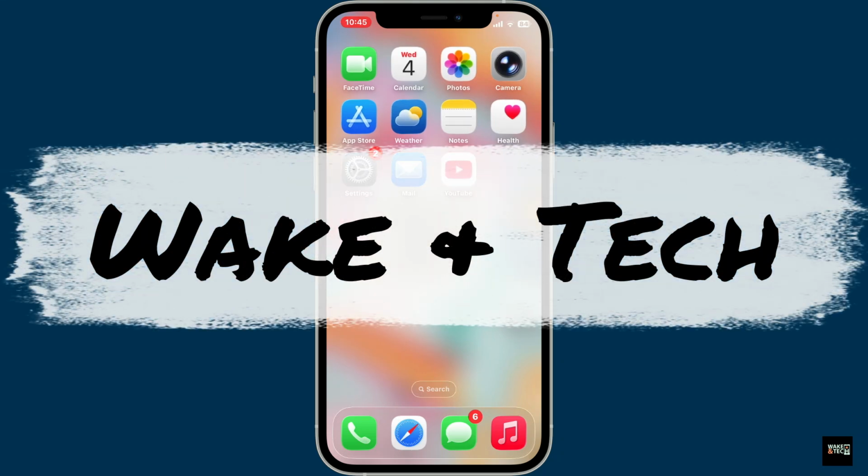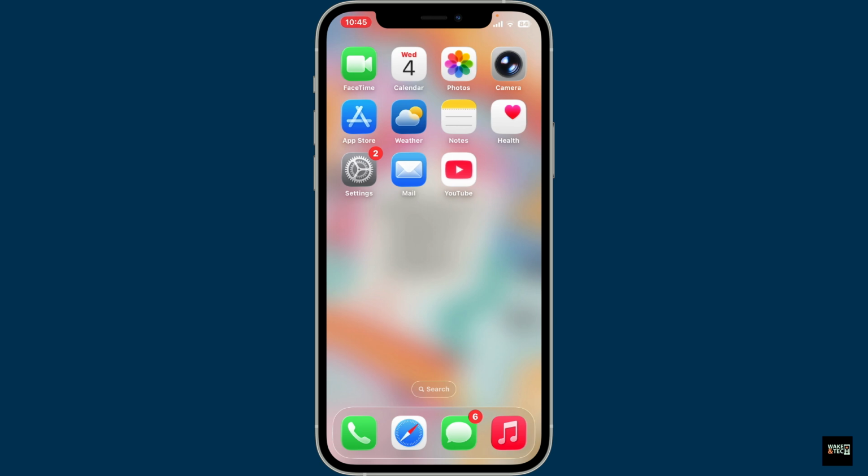Today we are going to be learning how you can easily download and install the Microsoft Word application on your smartphone, whether you want to create or edit documents on the go. First things first, make sure that your device is connected to a stable internet and open Google Play Store on Android. On iPhone, open up App Store.